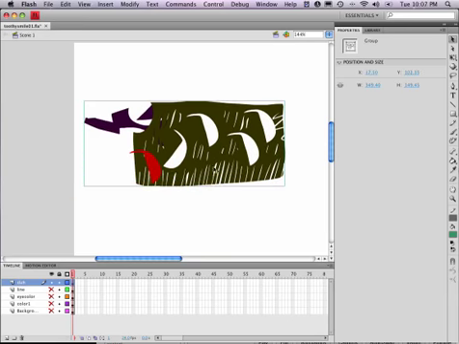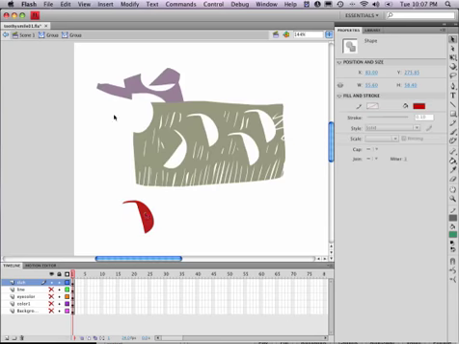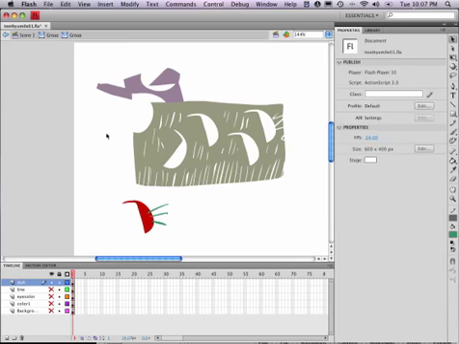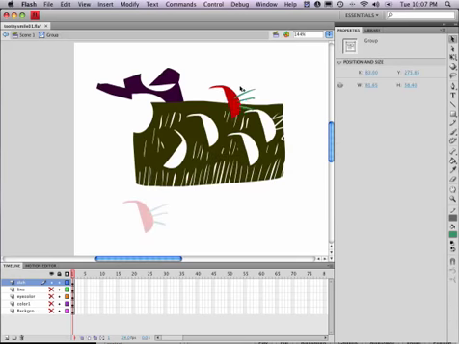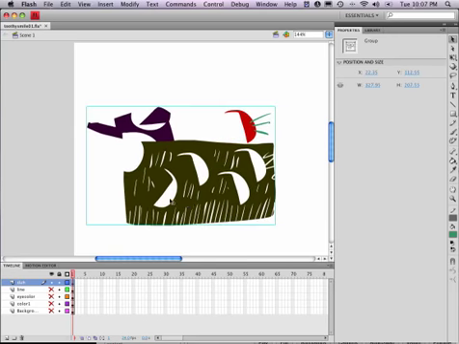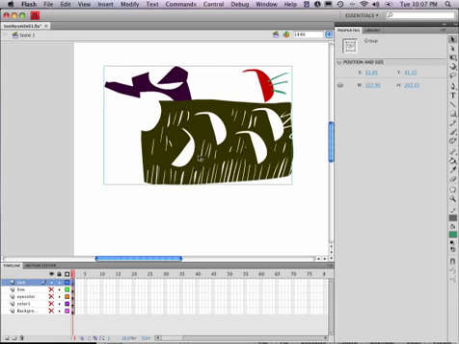Now watch this. If I double click this to edit this group again, I can go another layer in. So I'm in group mode, but if I double click on this red thing, now I'm in the group within the group that's within the scene. So I could add something to that. Double click, I'm back in the group, so I could arrange this within the group. Go back to the scene, and now I'm arranging that group in the scene. So grouping is a very cool thing to be able to do.